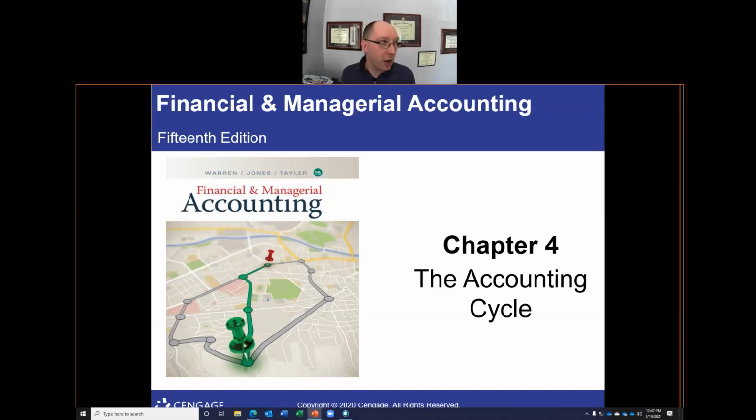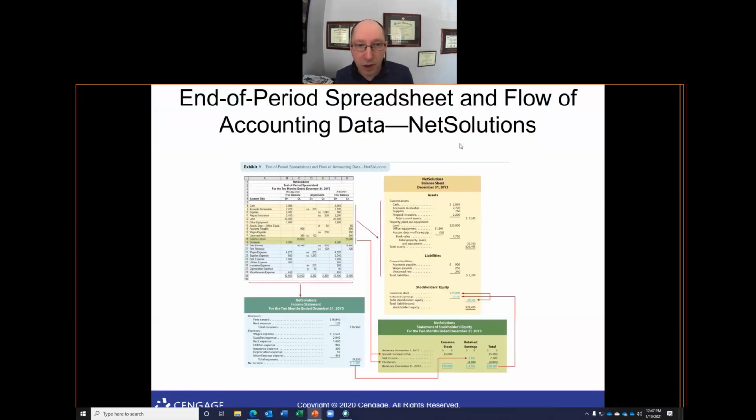It starts with journal entries, goes through the process, goes through the closing process, goes to adjusting entries, and then eventually we close everything out. The accounting cycle, right? Every year we go through the accounting cycle. So let's talk about the accounting cycle. What is it? How does it help us?